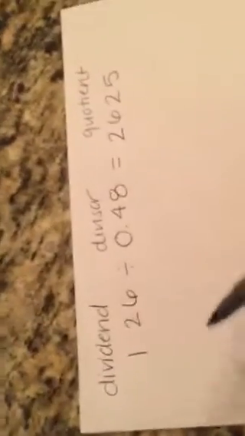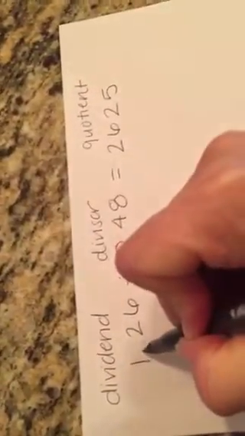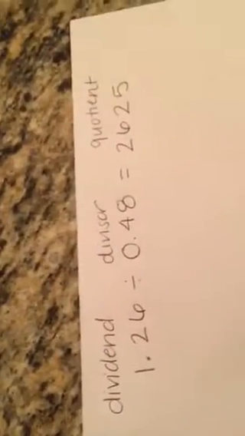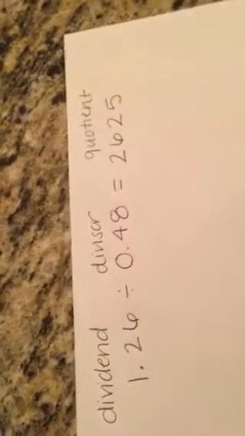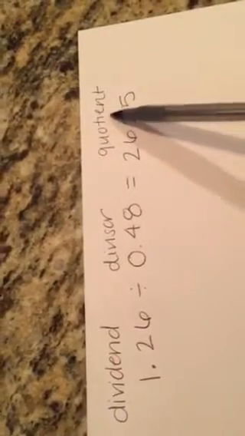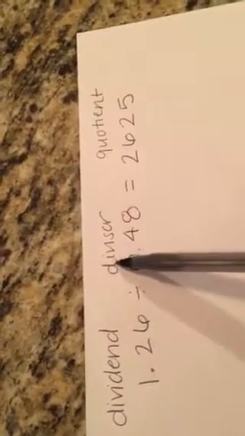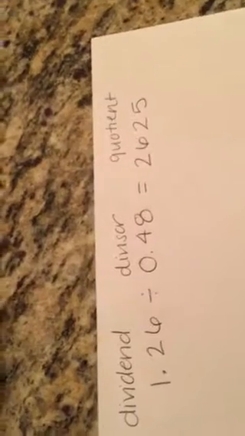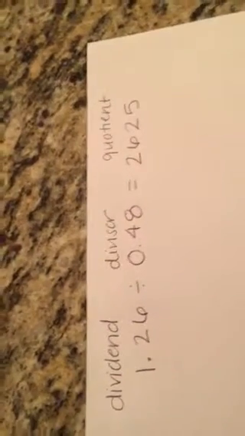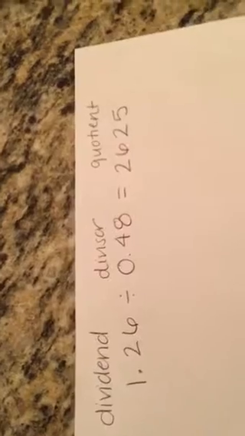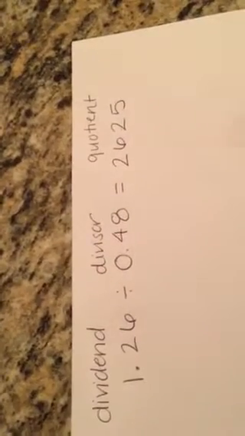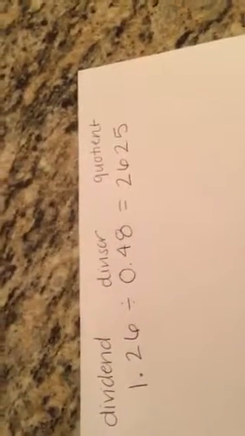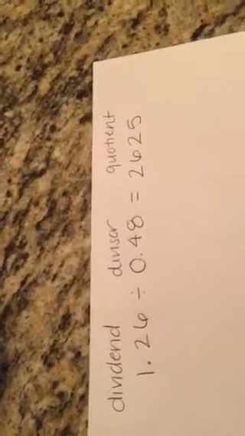All right, so this is what they had last time in their homework. They were supposed to be reasoning as to why a decimal would be placed where in our quotient. So a lot of the times in class, I really try to keep using dividend, divisor, and quotient just so they get used to understanding which is which. So you use it as much as you want. It's okay if you use answer instead of quotient. I just tried to use it as much as possible so they're very familiar.